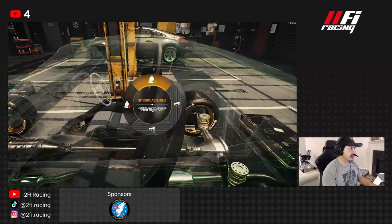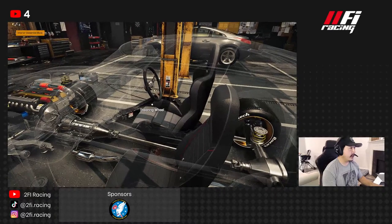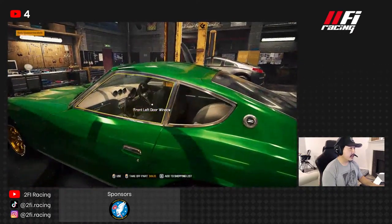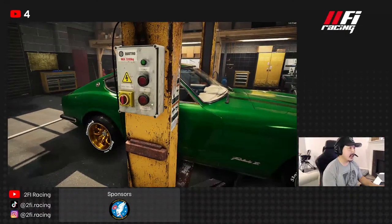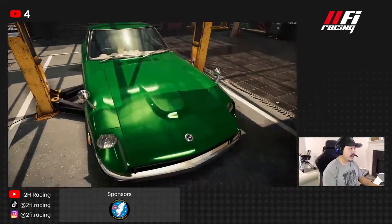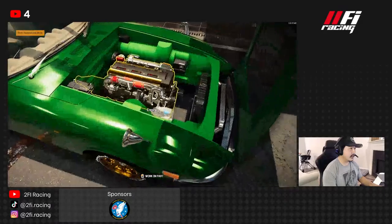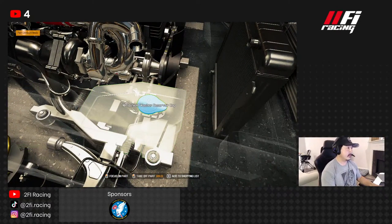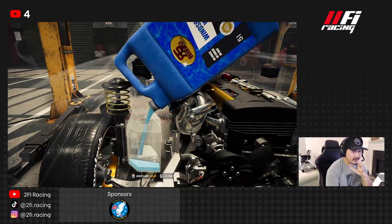We're almost there, guys. Why does it keep doing that? Okay, I think that was a good call. All right, let's lower her down and we'll move her outside and then we can get a better look at it in the sun. Oh, actually, before we do that, we need to add oil and all that other good stuff to the car. And add washer fluid. Like I said, this game's pretty in-depth.